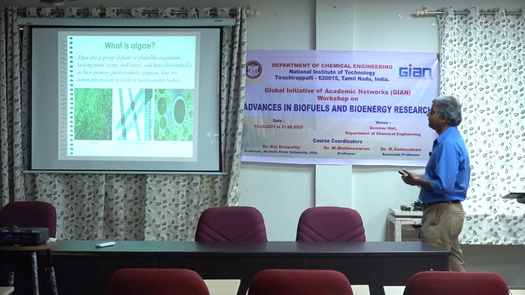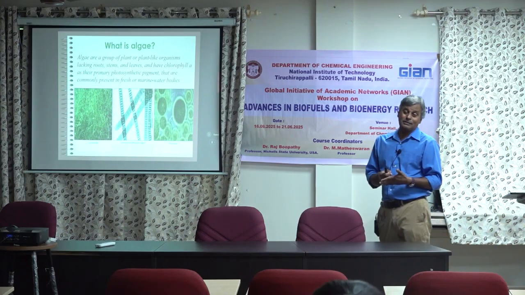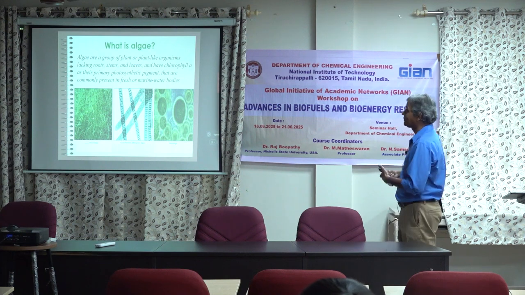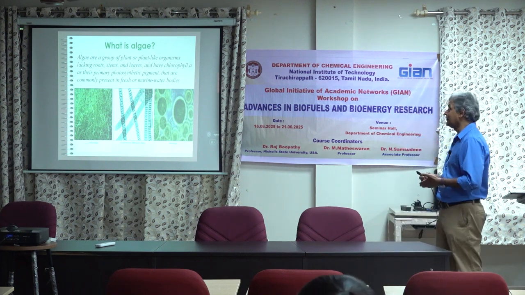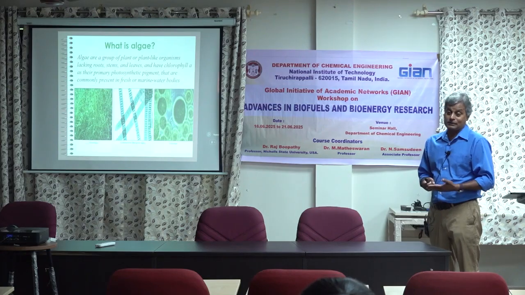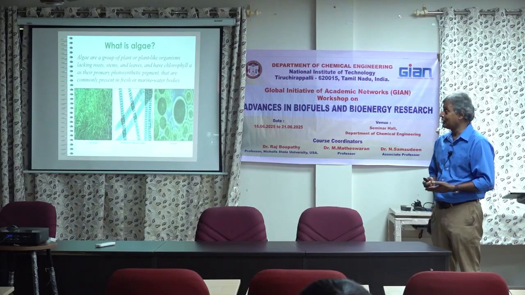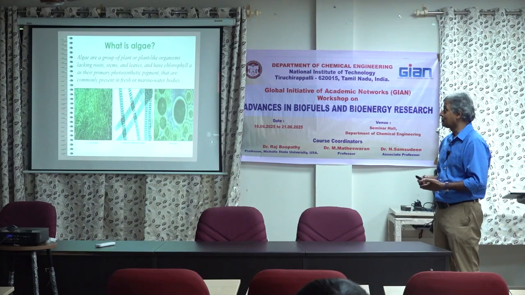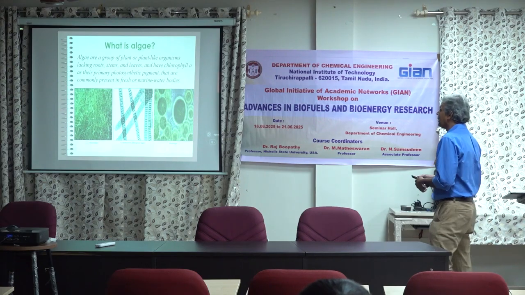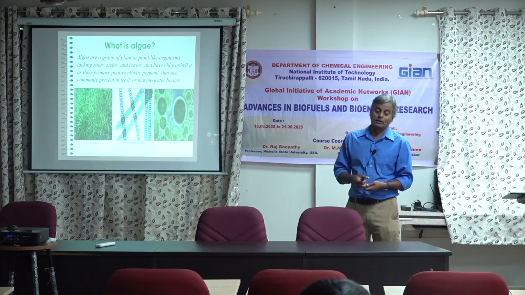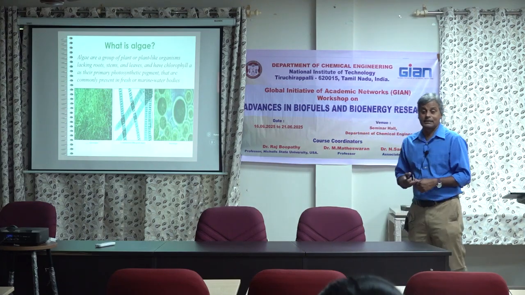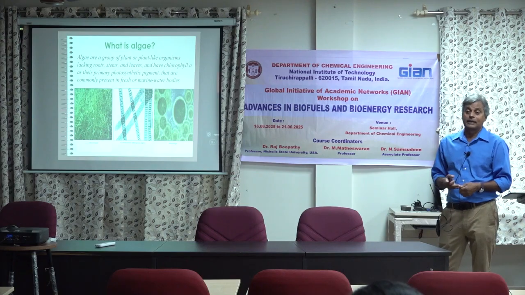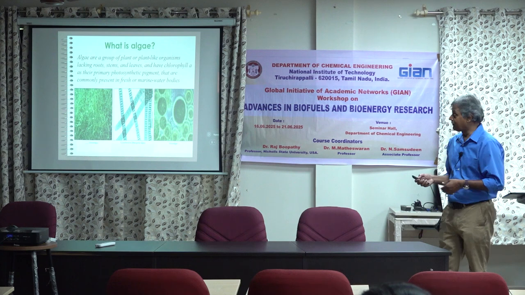So algae is a group of plant-like organisms. It's not actually a plant, it's a plant-like organism because it can do photosynthesis. It doesn't have roots, stems and leaves like plants, but it has chlorophyll and it can do photosynthesis. It has chlorophyll A as its primary photosynthetic pigment, commonly present in freshwater and marine water algae. So that's basically what algae is. They have chloroplasts and pigment that can carry out photosynthesis by fixing sunlight.